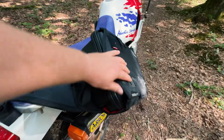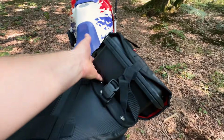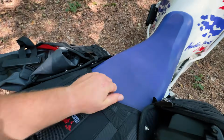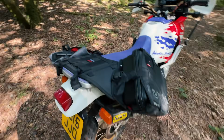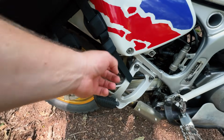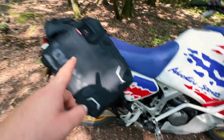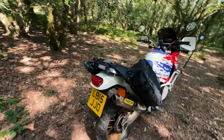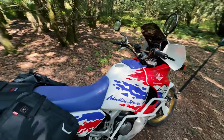And in there I've got my drone Pelican case, which is absolutely fantastic. Fits in there really nicely, super solid. You've still got your rear seat pretty much, but that just goes on there really nicely, clips onto the back there, and then down to here, and it is very solid. That's a great bit of kit. I waited on pre-order for those for a little while, but they are fantastic. But generally, that's it.